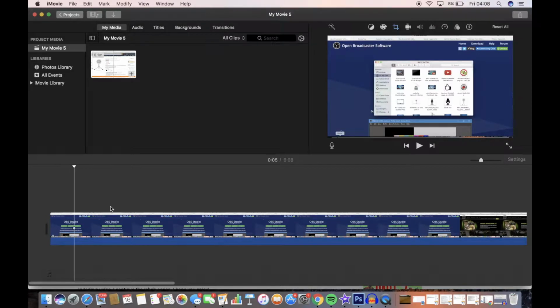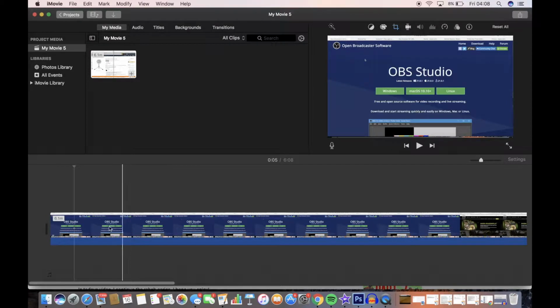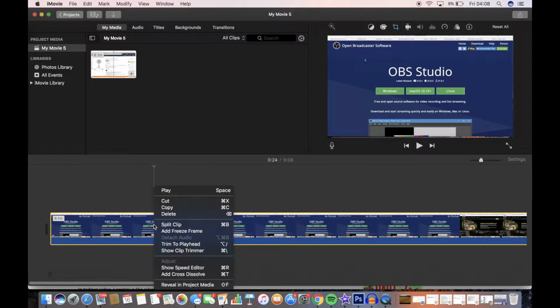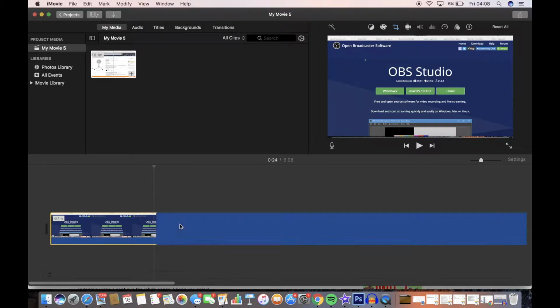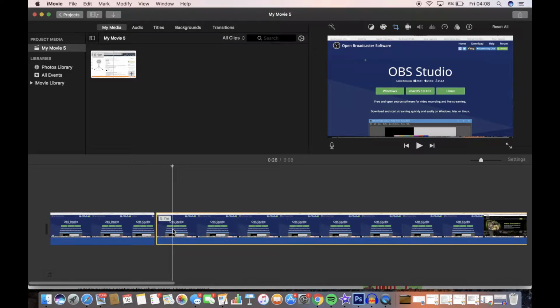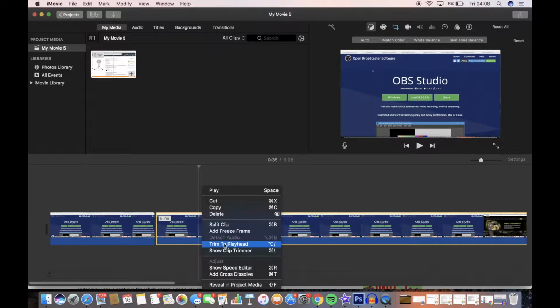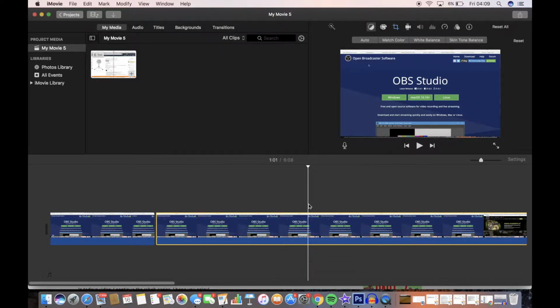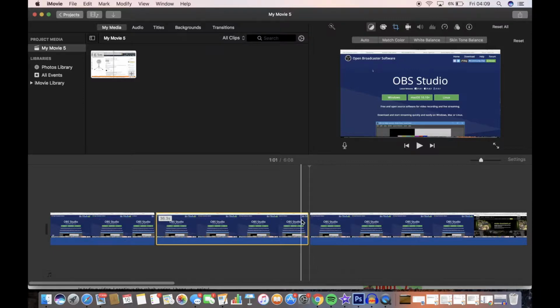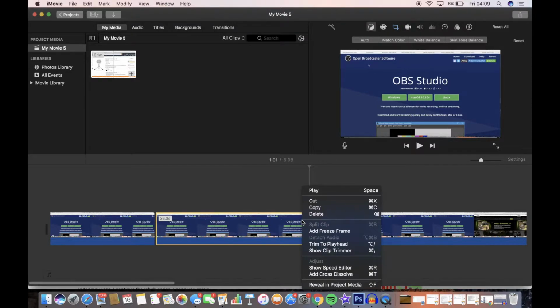So first thing you want to know how to do is actually how to split the clip. So wherever you want to split it, you can go up to it and right click. So two click fingers with the trackpad on Mac, or you can right click with a mouse obviously, and then literally go split clip. And there you go, you have two different clips. Or as you saw there, it's also Command B. So if I didn't want to do that, I could just go over there and click Command B, and there you go. You have the clip split.